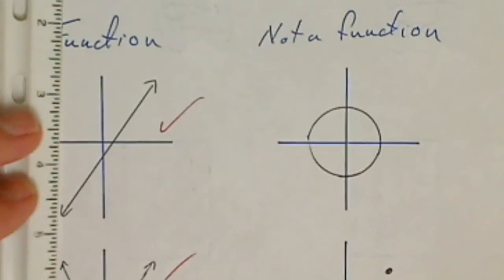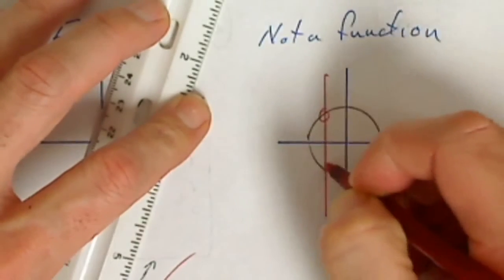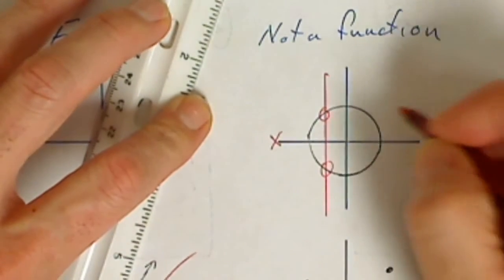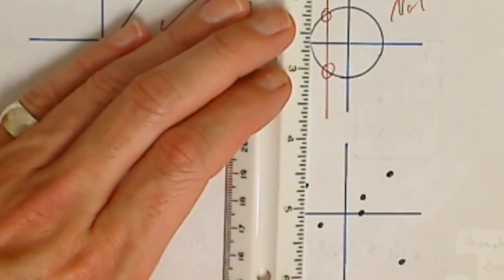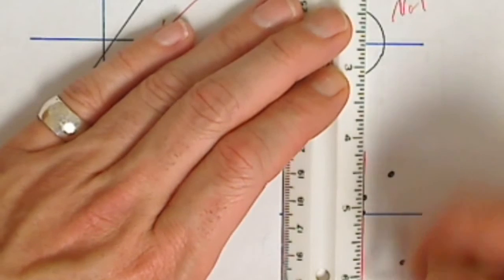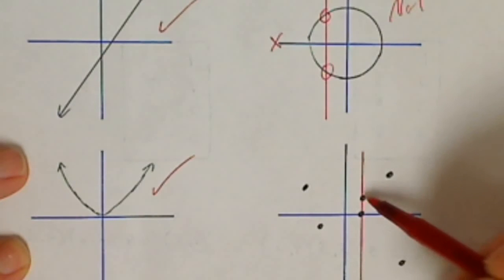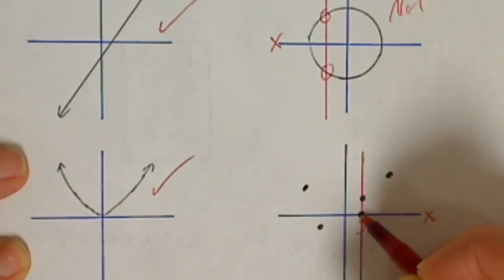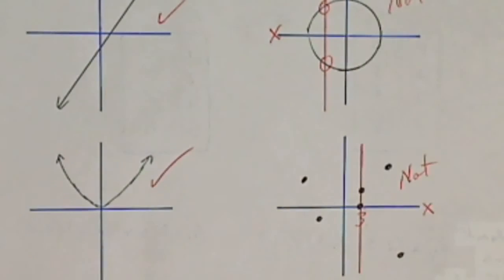An example of something that would not be a function, they always like to use this bullseye looking one. Look, if I draw a vertical line, I'm crossing here and here. So in other words, I have an x coordinate that's occurring here and here at the same time. Can't happen, so that is not a function. And if you look down here at this one, right here we're good. Right here we're good. It's when we get out to this point right here that we can see we have 2 points occurring at the same time. So here's my x. Let's say this is maybe 3. This might be (3, 0) and (3, 3). They're both occurring at the same time, so that will not work. That is not a function. It's all about the vertical line test.